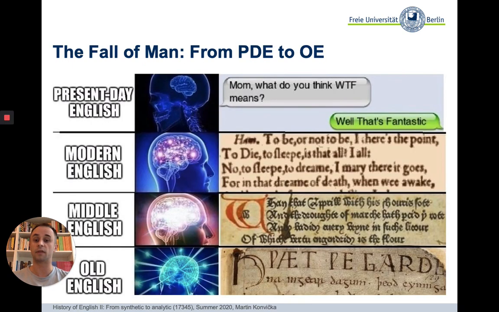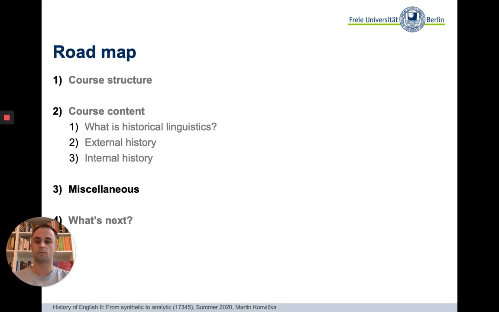So we'll start with something that is very familiar to you, and then we'll work backwards in time until we arrive at the Old English version of the biblical passage. And along the way, we'll see how English changed not only orthographically, meaning the way you write English, but also morphologically, syntactically, and we'll also see some of the semantic changes that happened to English. Right, but more about that during our online Zoom session.